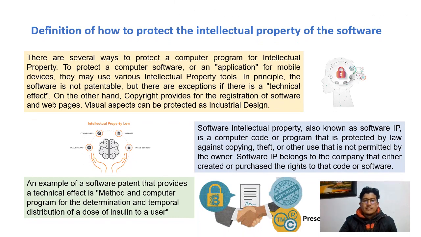Good day. My name is Jason Ramirez. I am going to talk about the definition of how to protect the intellectual property of the software. There are several ways to protect a computer program for intellectual property. To protect a computer software or an application for mobile devices, they may use various intellectual property tools.